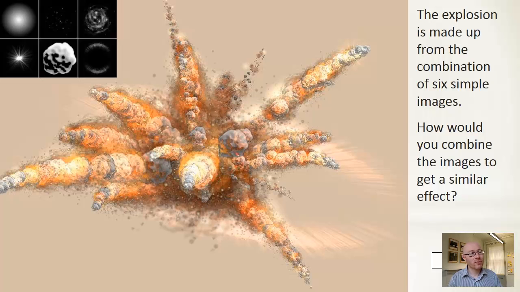But there's also a set of 6 images showing up in the top left-hand corner. This explosion that you see is comprised of those 6 images and nothing else. So using 6 basic images, we can combine them together in a fancy way that will produce really quite impressive graphical effects. And if you look very closely at the particular image, you can see that it is repeated, that this image that's drawn here is a composite of lots of other smaller images drawn at different color intensities, at different sizes, faded in different ways.